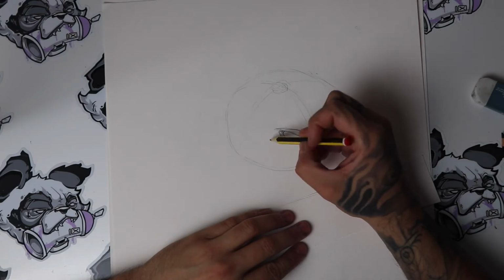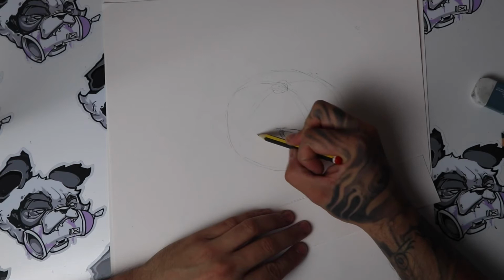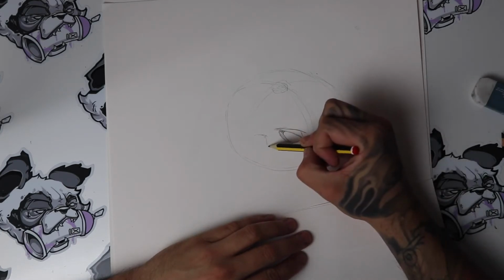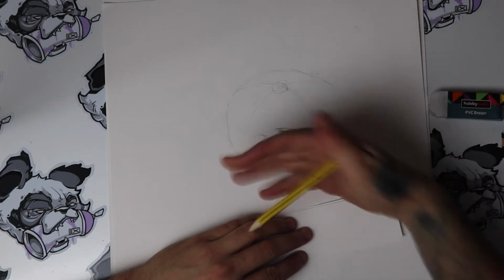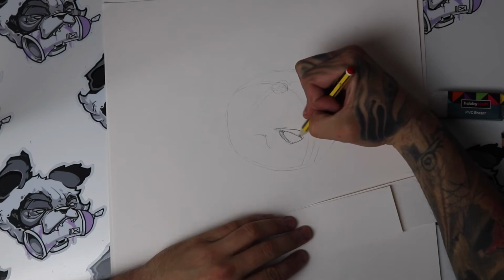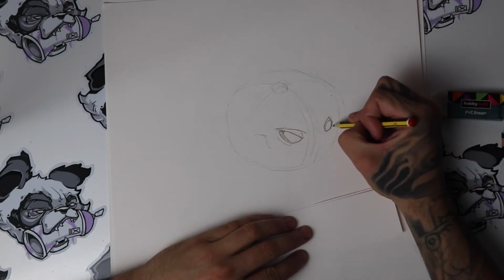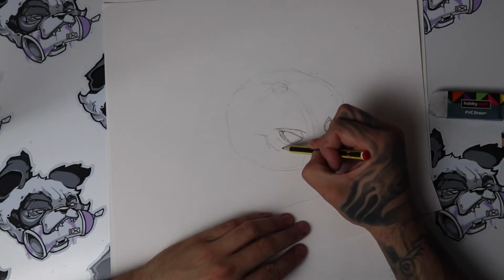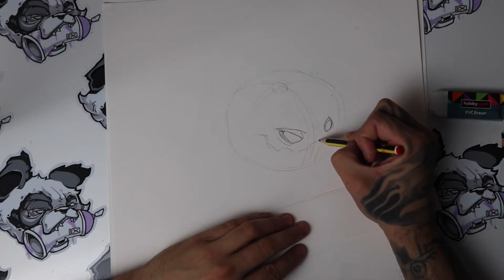Let's give this one like a real jagged smile. So I want to pull the smile up all the way to the left side of the face, like this. And I will, let's get rid of that circle. Okay, let's give him some eye bags quickly, make it look a bit more darker. And I want to keep this mouth as close as I can to the eyes, just to keep it really contained.